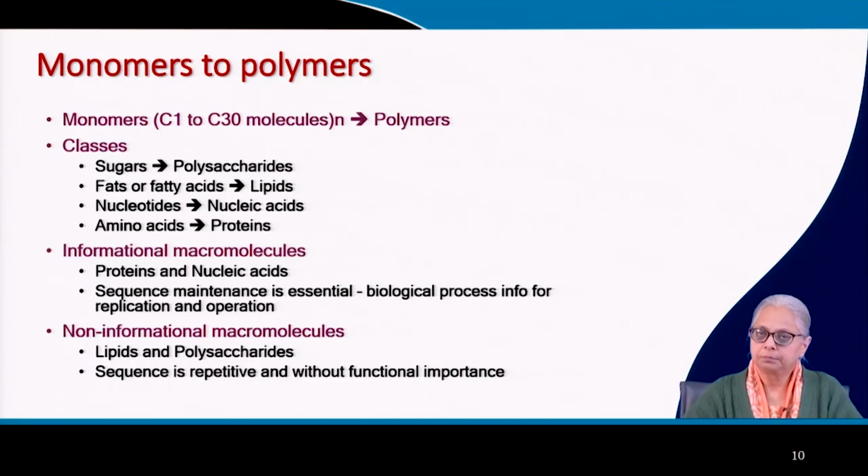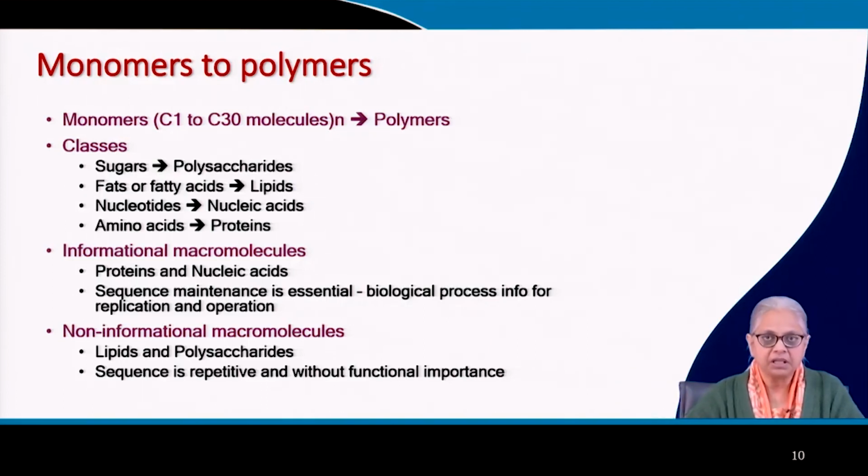We have seen the biomolecules or the biomacromolecules or biopolymers, whatever you want to call them. Now, these biopolymers are made out of monomeric units. Depending on the nature of the polymer that we're looking at, these monomeric units may be few tens or hundreds of monomers attached together in either non-coding sequences or in particular sequences. Okay, now each of these monomers can be as small as a C1 compound to as much as C30. C30 means containing 30 carbon atoms.